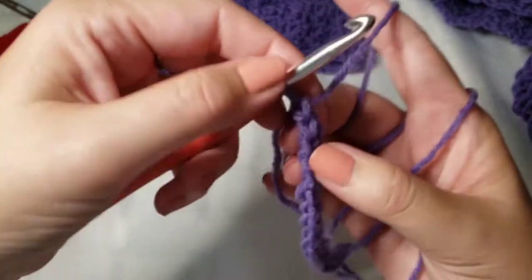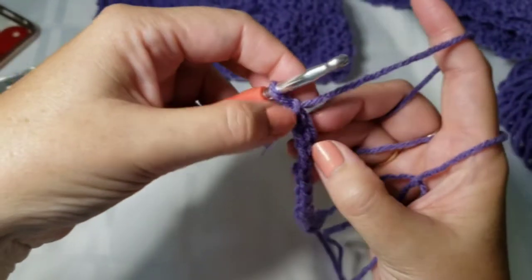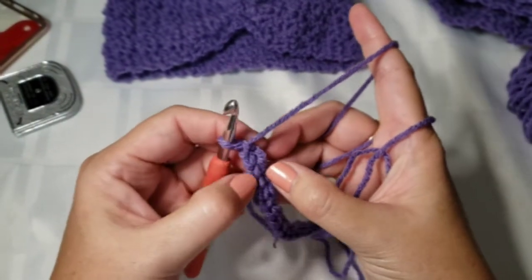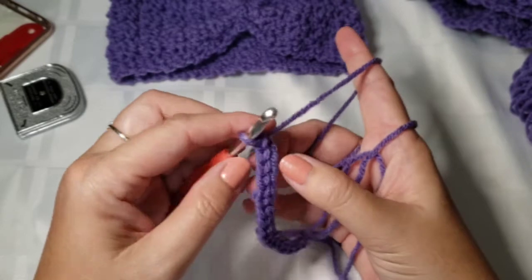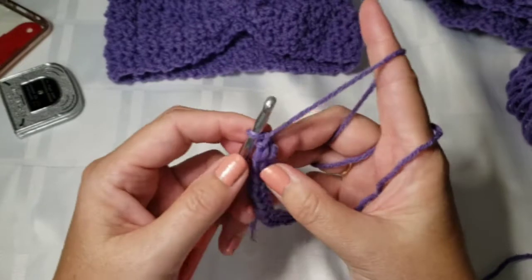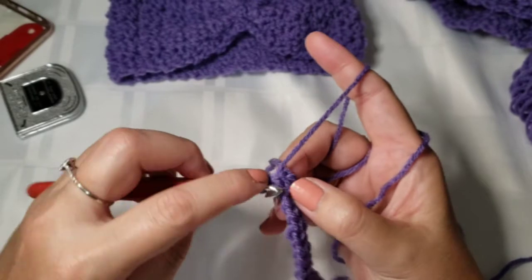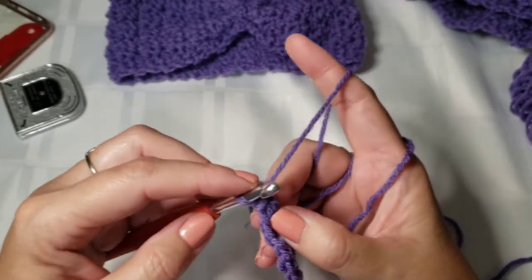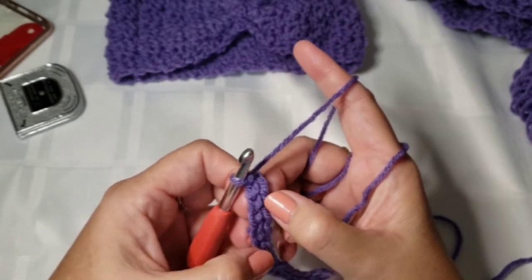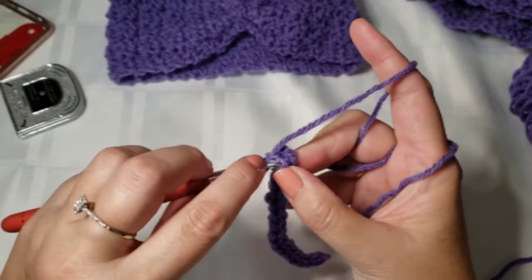You can see that it kind of angles when you turn your work, so it's kind of hard to see where your actual stitches are along the top. So I find it easier for myself to turn it this way facing me, and then I crochet with it holding it like this just until I can get a few stitches in. But you can see that these are our V's that we normally work with. But for the next row, we are only going to work into the front loop.